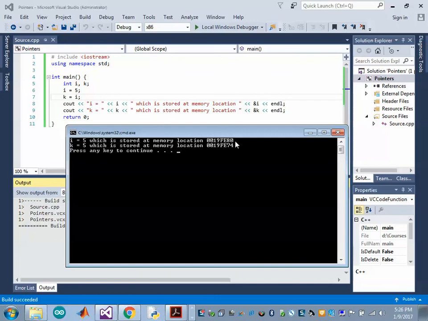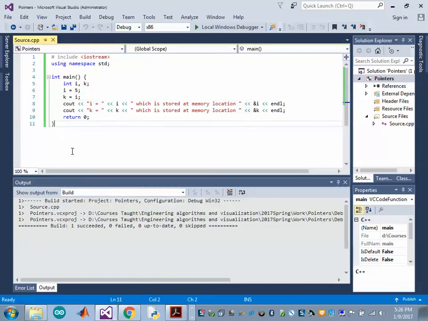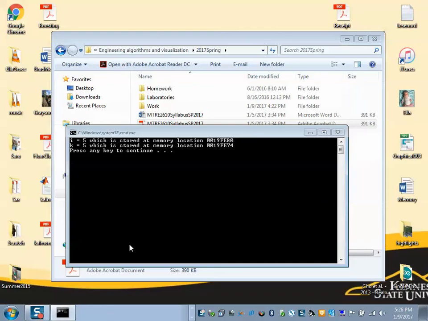It's stored at this memory location. k is also equal to 5, but it is stored at a different memory location. Hey, that's my next door neighbor. So now me and my next door neighbor both have that dang letter from the IRS in our mailboxes, but they are different mailboxes.